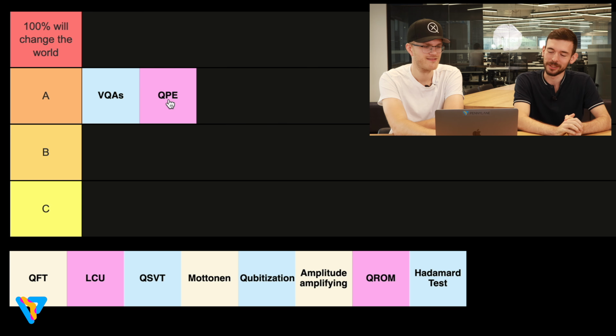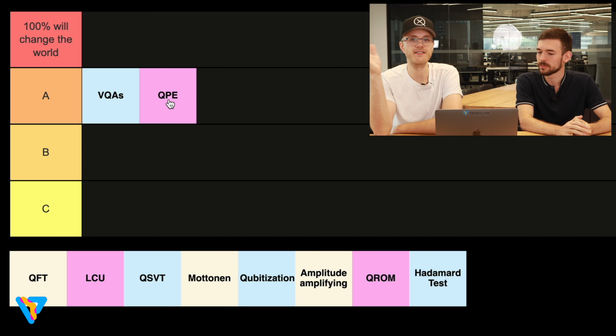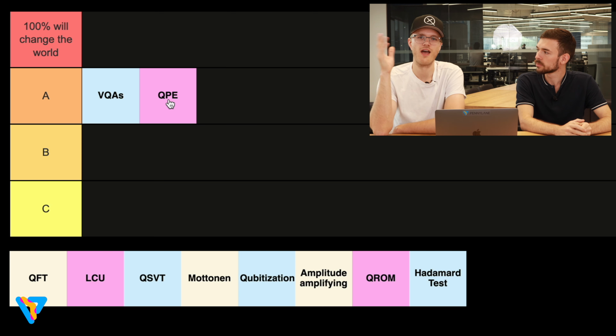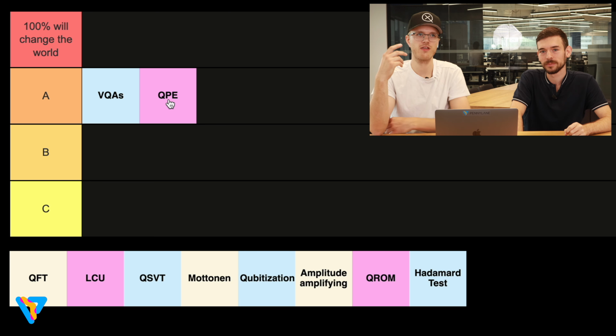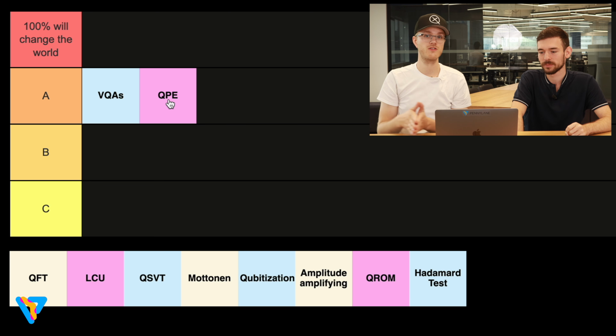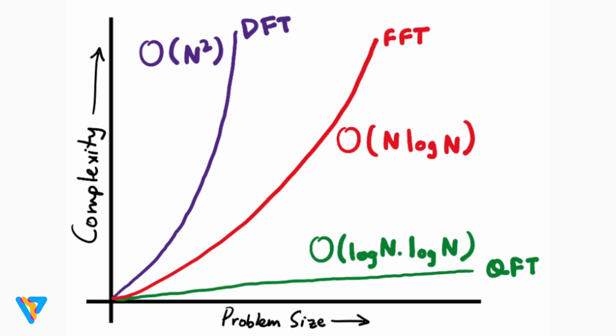Next one we have is the quantum Fourier transform. For classical Fourier transforms, the idea is essentially that you can write any function as a linear combination of complex exponentials. That has lots of applications, and probably the biggest one is signal processing. Classical Fourier transforms are extremely useful. They're used everywhere. Probably how you're watching this video right now, there's some Fourier transform going on. We can go into the details of the algorithm, but basically anything that you could do with a classical Fourier transform, you could do with a quantum Fourier transform. But the quantum Fourier transform is that much faster.